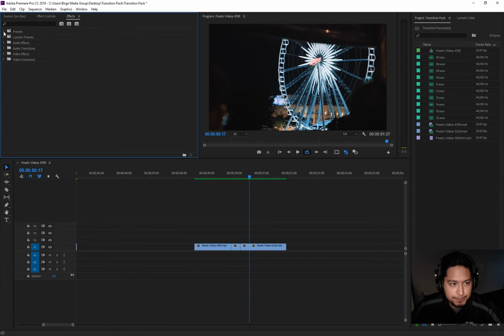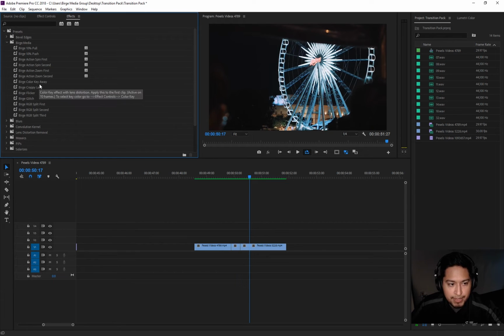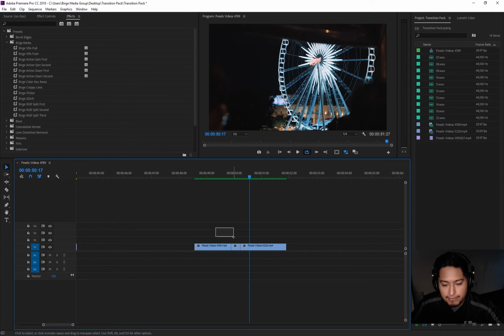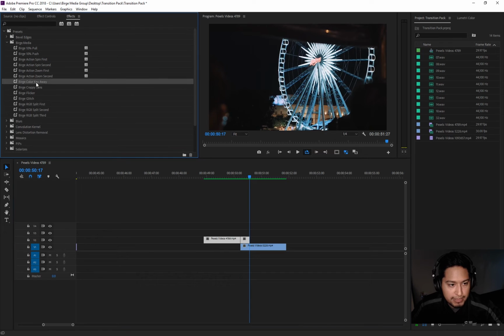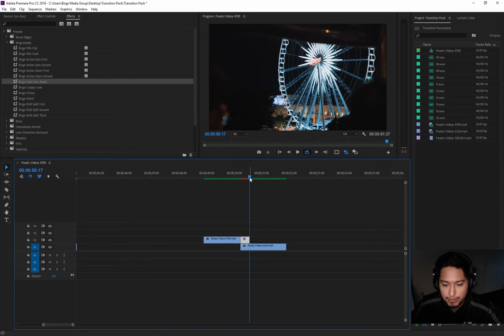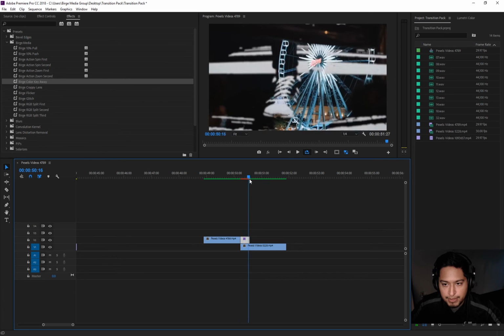So we want to go back into our effects panel, find our preset, and we're going to be using the key away. Depending on what you want to do with it, normally this effect doesn't really need that second cut, but sometimes I feel like it's easier when you're moving the clip over, it'll snap into place. But normally with this key effect, all you have to do is create those cuts, bring the first clip over the second clip with the cut right above the opening to the second clip. Then you go in here and find the key away. You drop it in, and you'll see that the transition is already working.